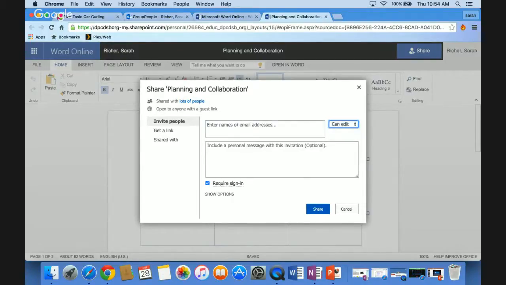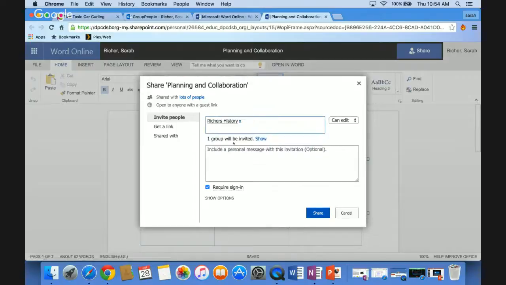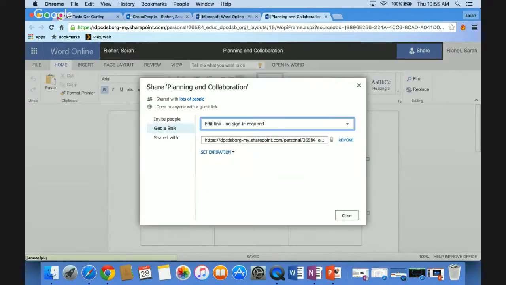So I add in, like I said, I can add in the group here. And I see that it comes up. So I can send it right to that group. Now you notice I don't have to write in each of those the other teachers' names. I don't have to write them in or the students. I can just send it off. The other way, now it says require sign-in, but if they are within the board and you're working with people in Dufferin Peel, I would just kind of take that off because they're already signing in to find their way in regardless. Another way is getting a link.